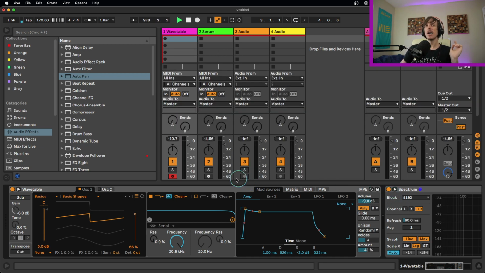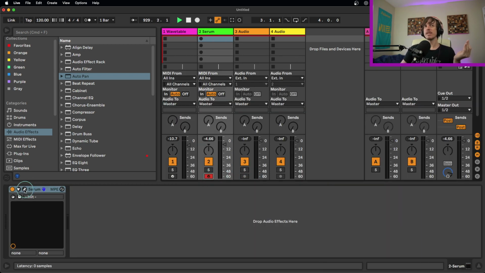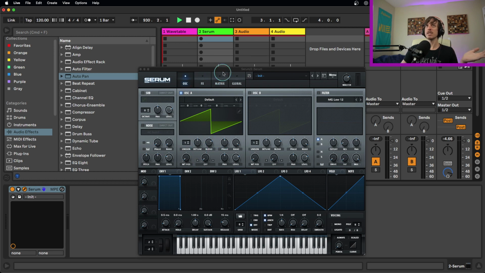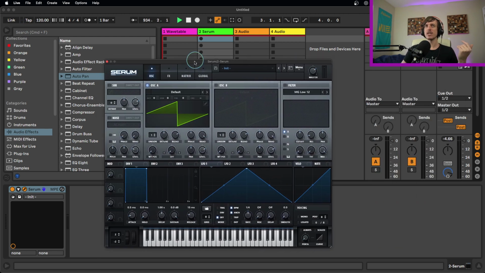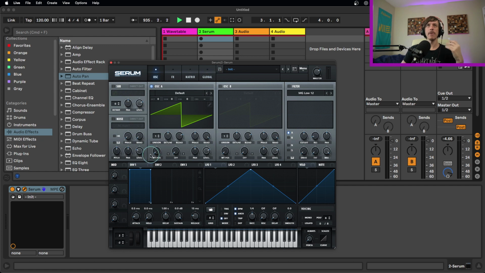So with that in mind, I do want to take a look at another example of a different situation where you might use unison, because most synthesizers are going to have unison options, and they might be slightly different from each other depending on which synth you're using. So in this situation, I'm going to be using good old Serum. Serum has some really fantastic unison settings that are definitely worth checking out, that I think is one of the reasons to use Serum as a synth over other ones.